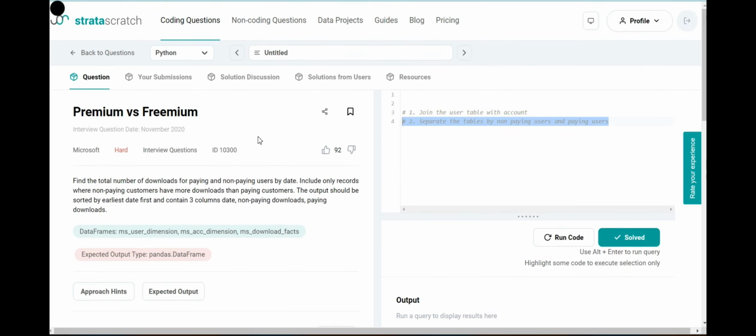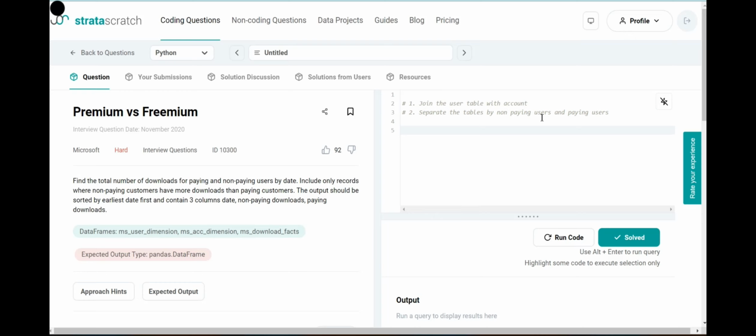Then you just go to the next statement. It says include only records where non-paying customers have more downloads than paying customers. Then you solve that just like that, right? So that's my point in solving these problems. I'll visualize it when we're deeply involved in it.